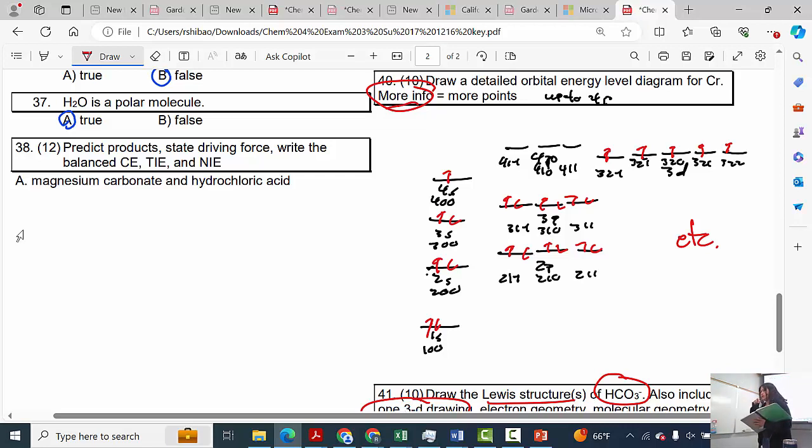Do we have to add the numbers underneath the 4S? Like, do we have to add the 100 and 200? No. It depends on how many points you want. If you want more points, add the numbers. If you want fewer points, then don't add the numbers. But it's not always necessary because it's extra. Okay.